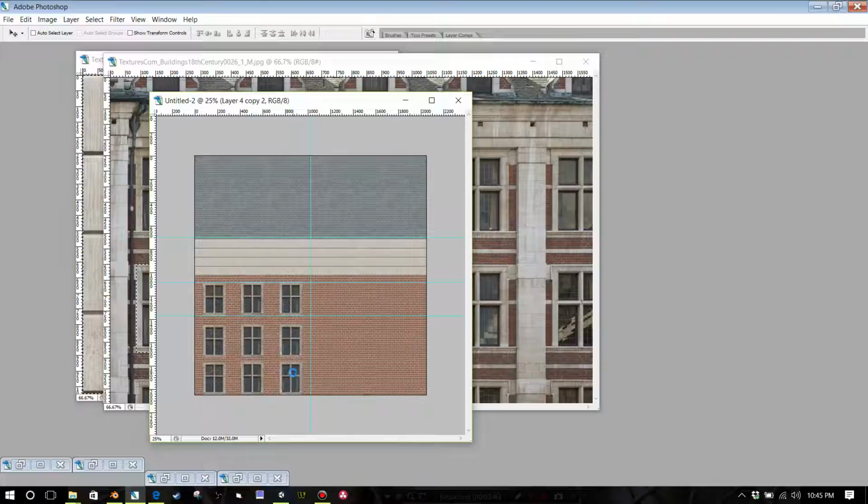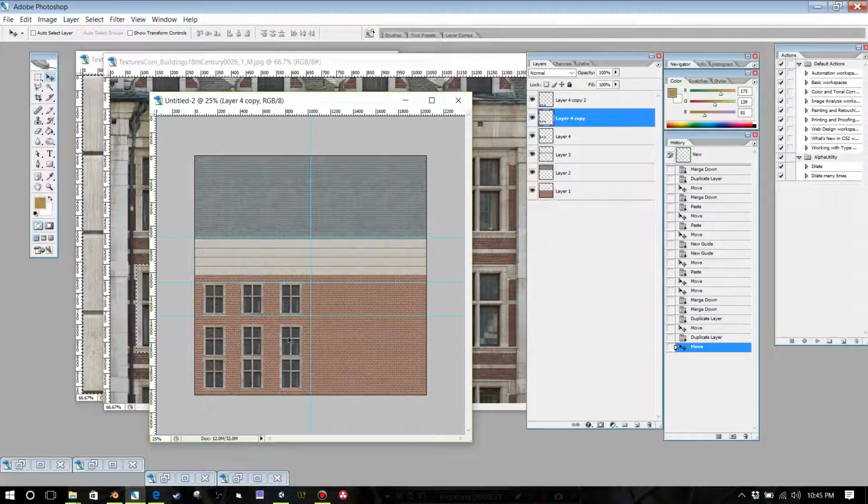Alright, so I'm going to do a little bit of fiddling here. Good enough for now. So anyway, you can see now this is actually a completely seamless texture. It's going to tile nicely across the face. I can use this for the side of the building.